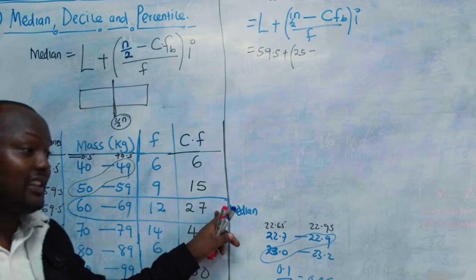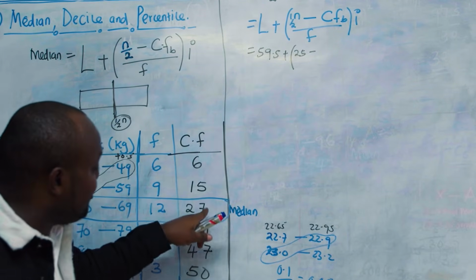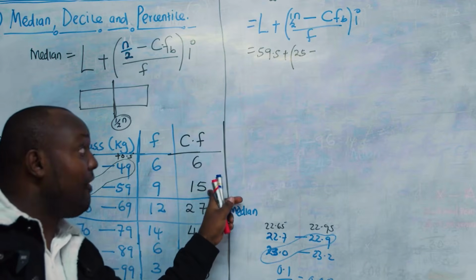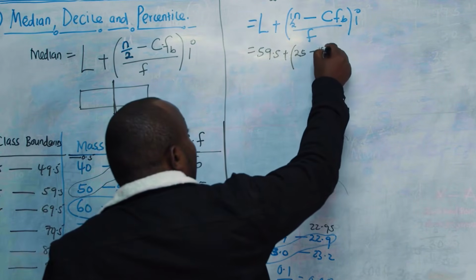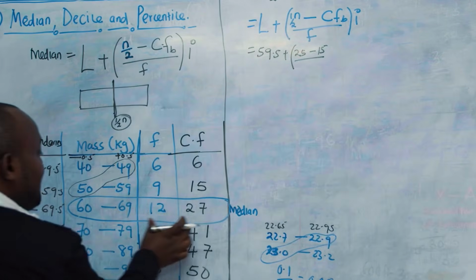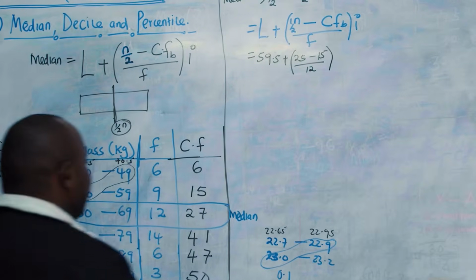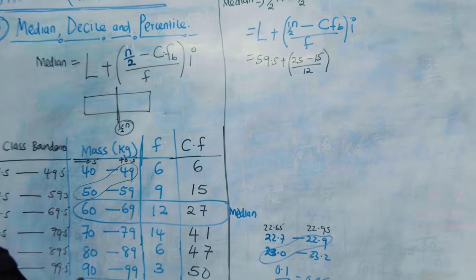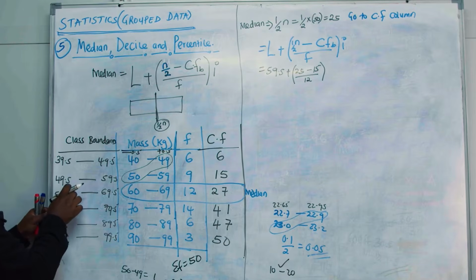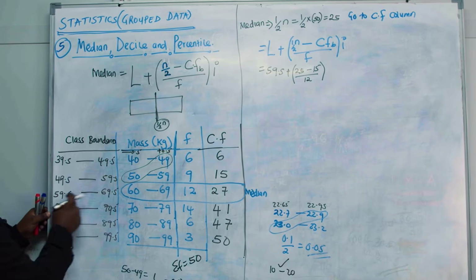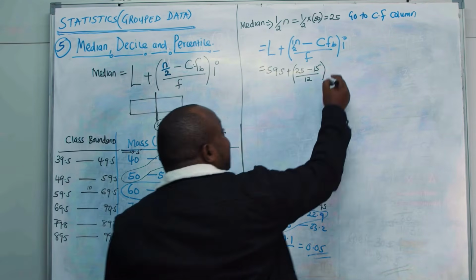And here is where students make a mistake. You should never get negative here. It is the cumulative frequency of the class before. And the class before is 15, all over, what is the frequency in this class? It is 12. And what is the interval? Interval is the difference between lower and upper. So when you get 69.5 minus 59.5, the difference here is 10. So that is our class interval.